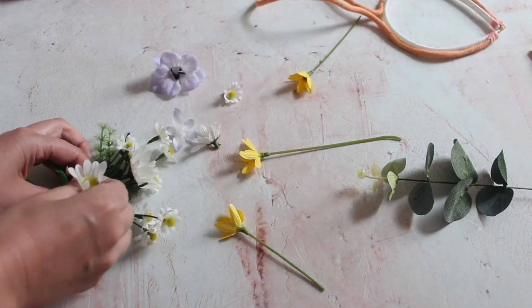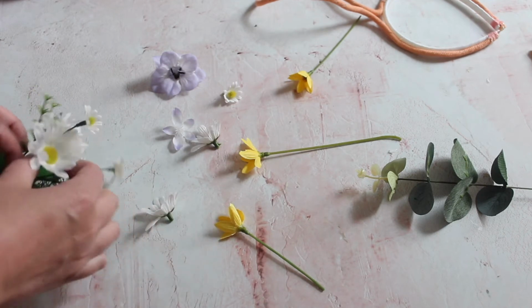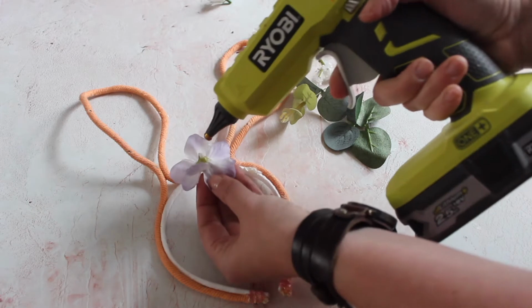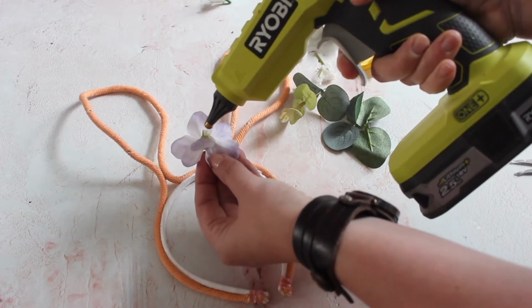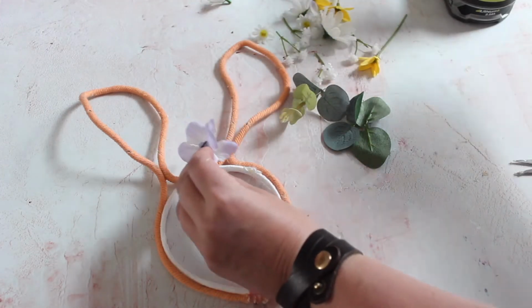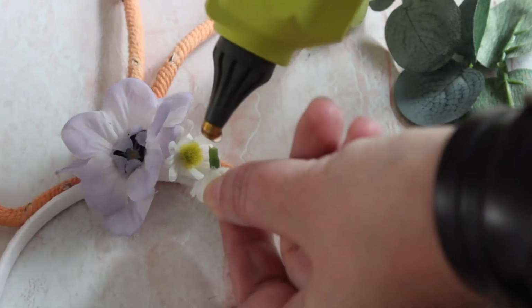Pull the flower heads off the branches. If the flowers won't come loose, just snip them loose with your pliers. And then with your glue gun, attach them to the hairband. I like starting with the big flowers and adding little flowers around the big ones.